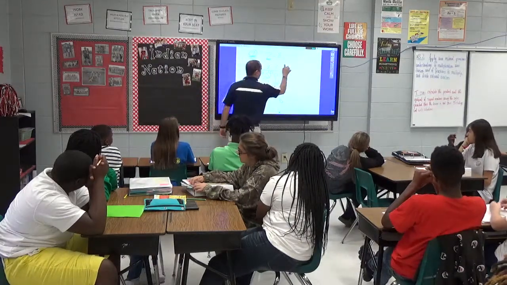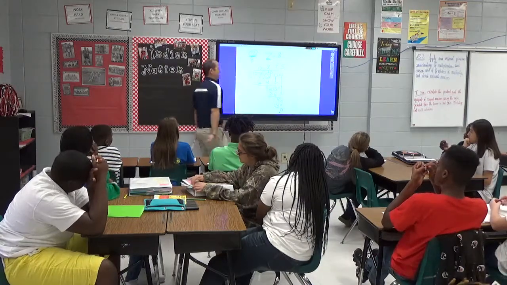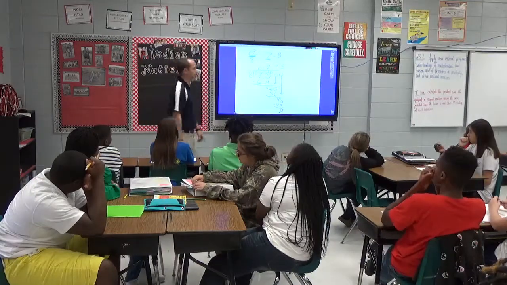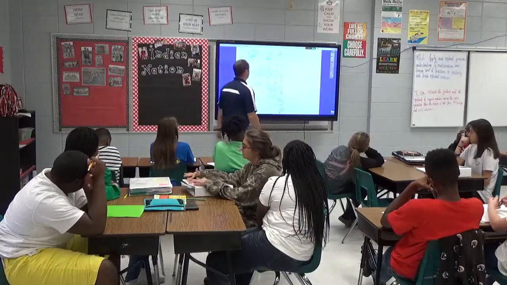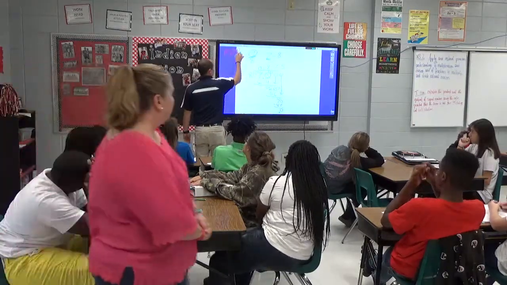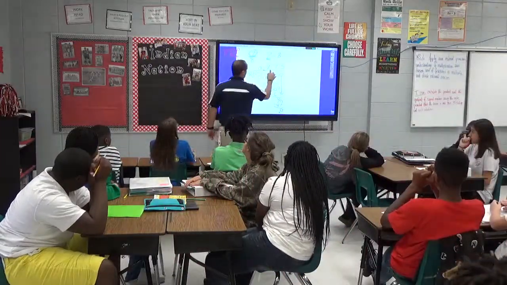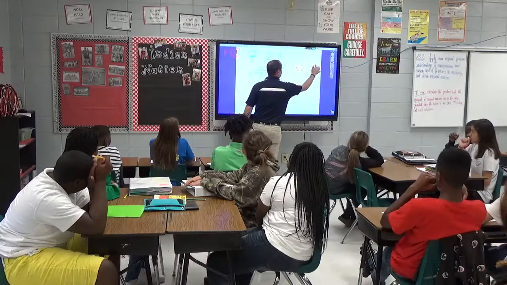8 into 40, 5 times. 8 times 5 is 40. It ends, it terminates. So there's my decimal. And then if I wanted to change this to a percent, what would I do? Fraction, decimal, percent. I have a decimal. To get to a percent, I multiply by 100. That would be 87.5%.